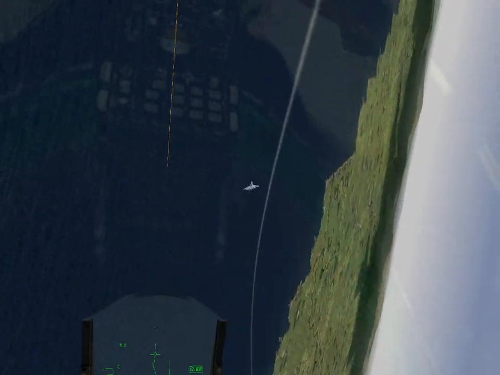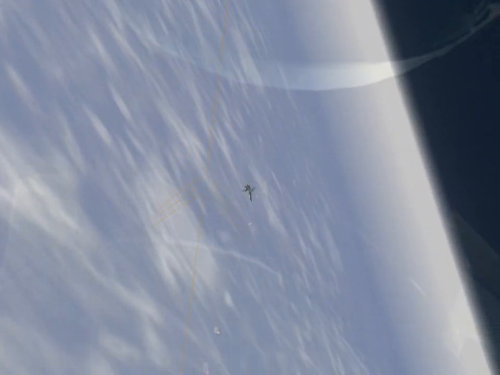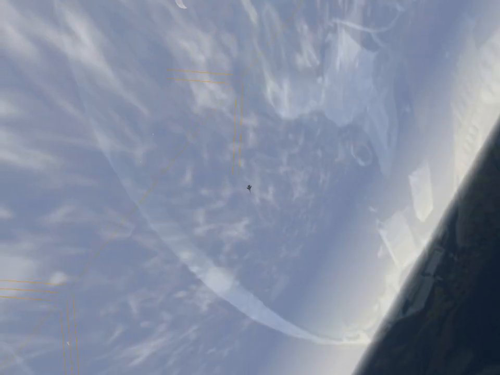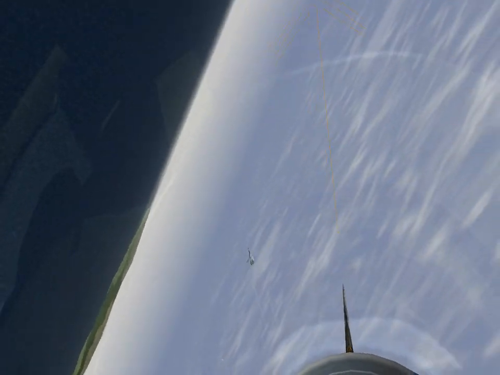Oh! Almost hit. Looks like the missile was tracking. He's shooting the missile high off boresight, as you can see, but there was no tracking whatsoever. I have to maintain at least some speed. Let's go into one circle with him.